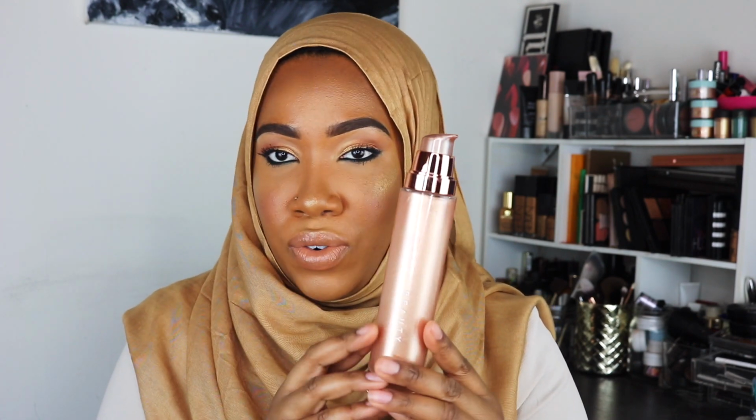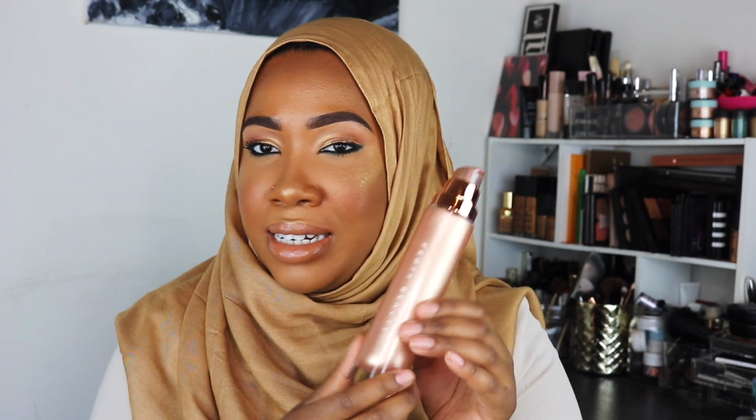I'm going to start with first Who Needs Clothes, which by the bottle looks more like a peachy silvery with maybe a hint of gold undertone, but it doesn't necessarily intrigue me as much as Brown Sugar. But like I said, I wanted to review it, so I wanted to get both of them for you guys, and this is what it looks like, and that is just a generous drop.